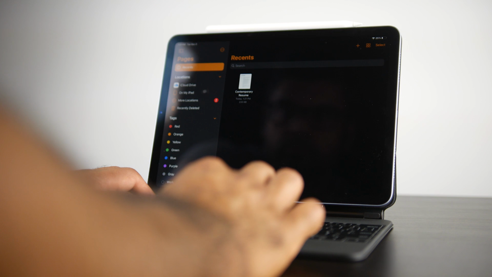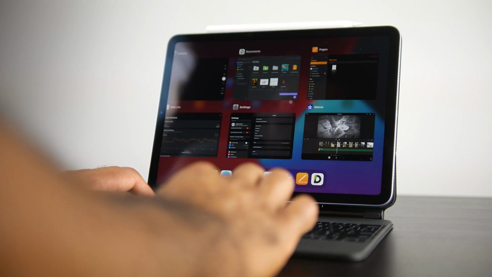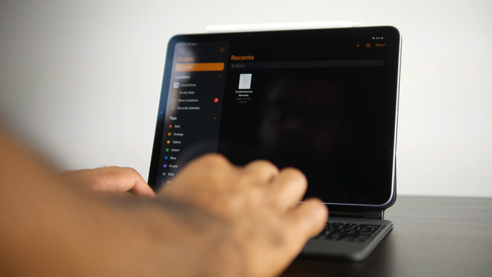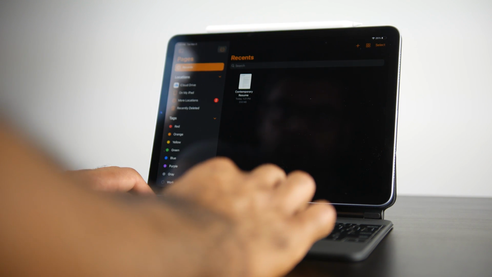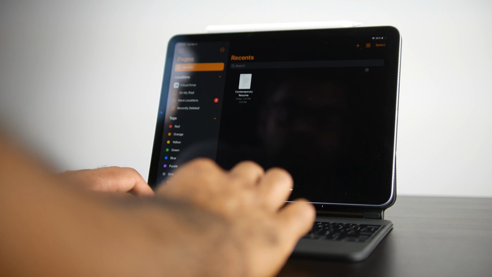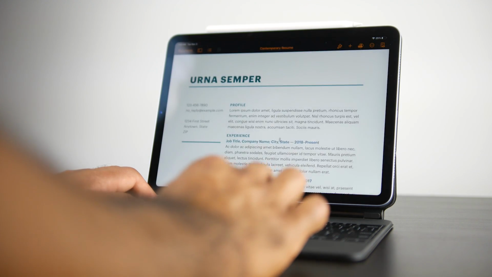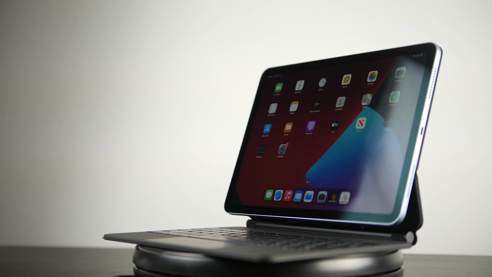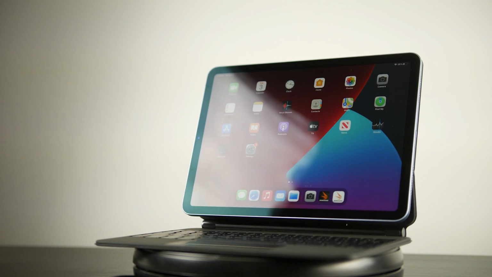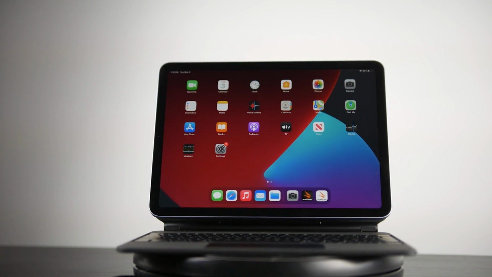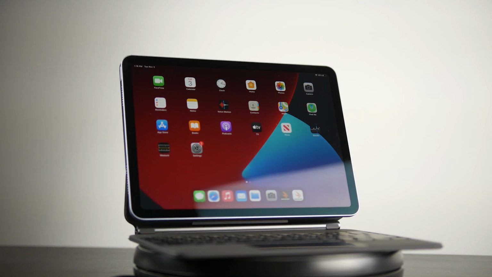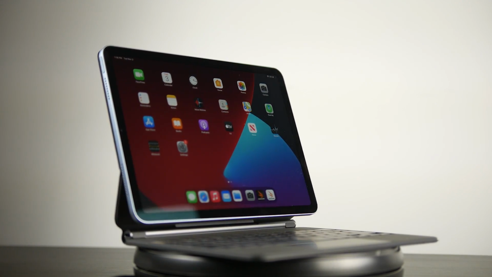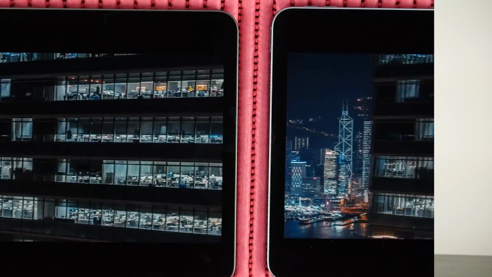Now, in summary, coming back to the main topic at hand, which iPad is best and which one I would specifically pick. I definitely have to say that based on the feature set and the pricing aspect of things, which, by the way, for the Pro, Air, and standard iPad is $799, $599, and $329 respectively, I think the iPad Air is definitely a no-brainer. Thanks to the fact that the accessories work, you have the same overall display configuration minus the 120 Hz, which is the only real pro on the Pro side in my opinion.